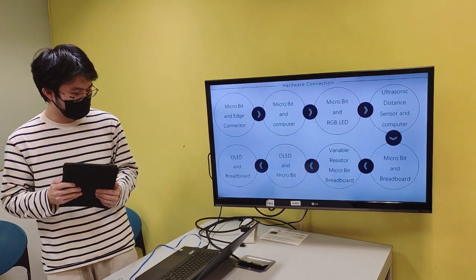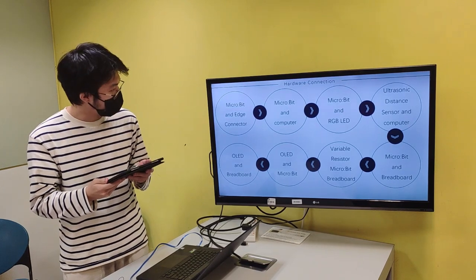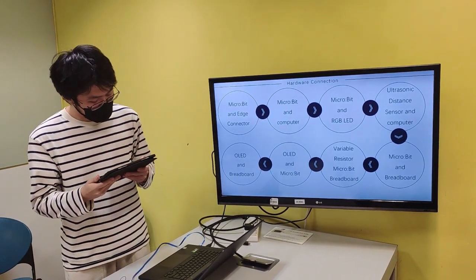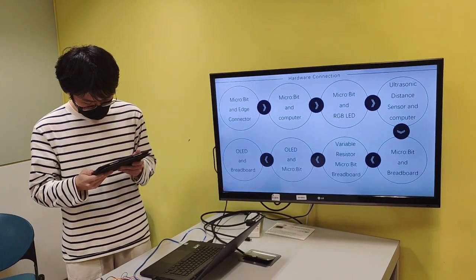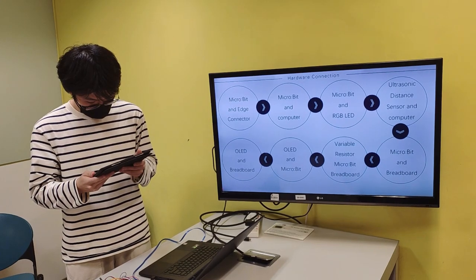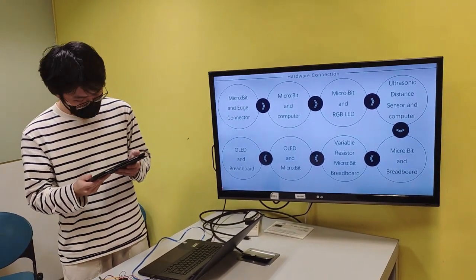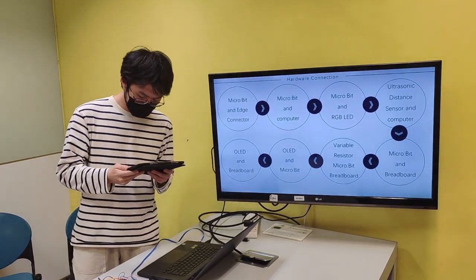For the connection of the hardware, we just connect microbit to the H connector, and connect microbit and computer by the micro USB wire.